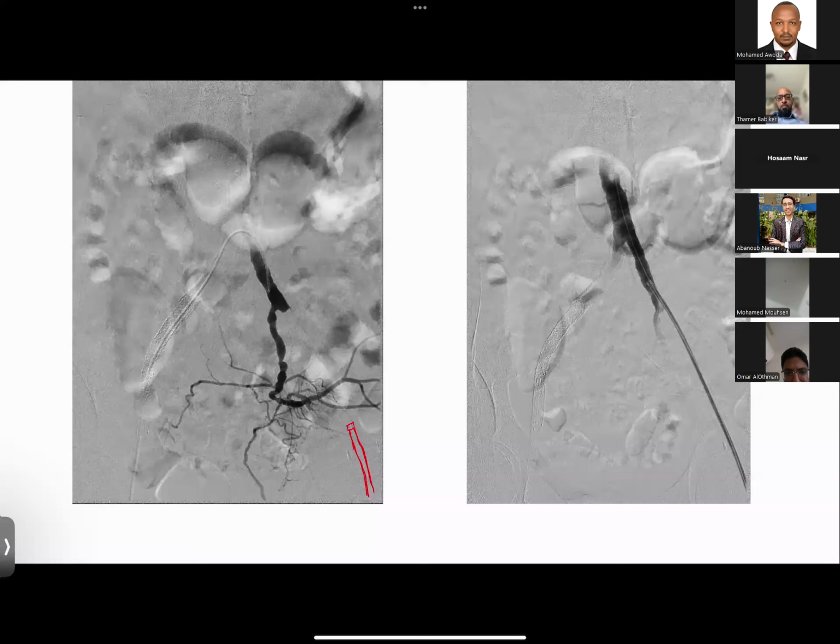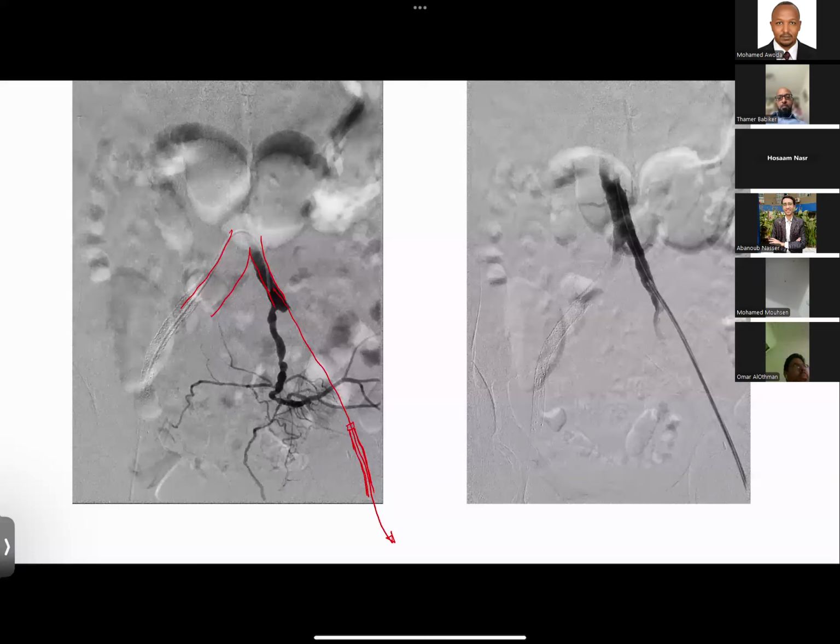So it's quite lucky, this is one of the easy ones, in that you do have a stump on the common iliac here, because that's the bifurcation. So we crossed the bifurcation, went up and down, and then crossed the occlusion. I usually pass the wire, and as I said, I cannulate the sheath and then grab the sheath through and through, and then pass the wire up, and I do the procedure as always.